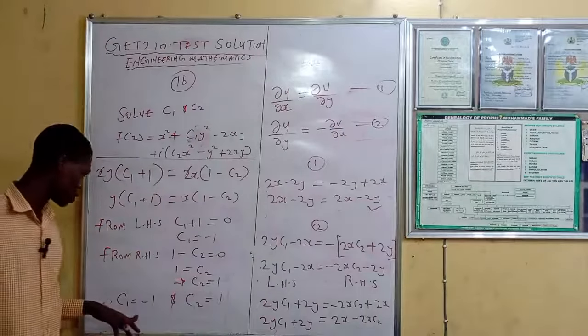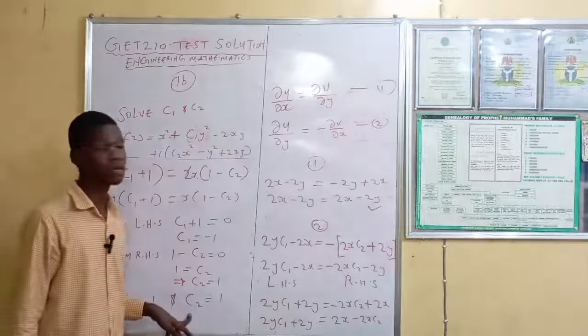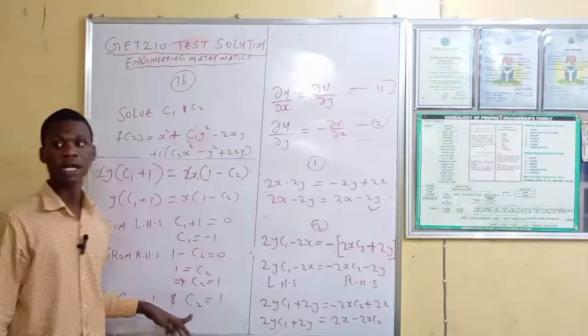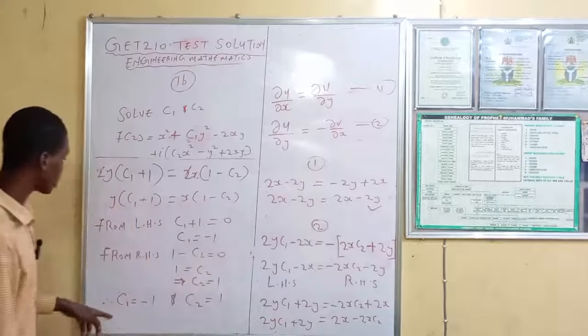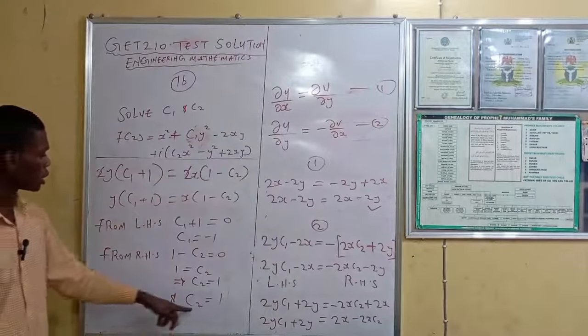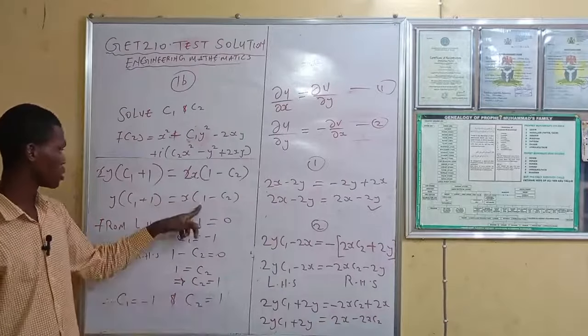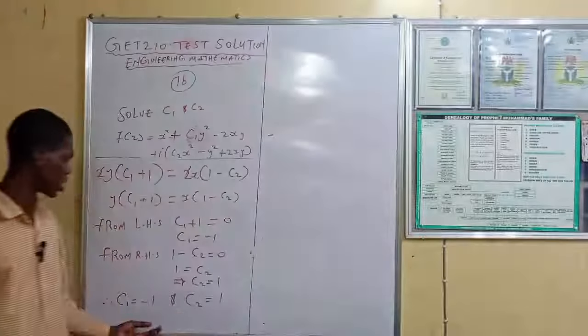Then how do I know if I'm correct with the value of c1 and with the value of c2? From algebra, left hand side must be equal to what? Right hand side. Since I didn't know c1 to be minus 1 by the time we put it here, and I didn't know c2 to be 1 by the time I put it here and multiply, it must be having the same thing. We've gotten c1 and c2.